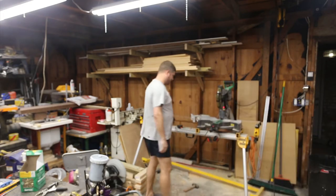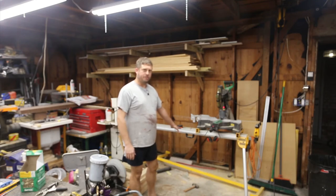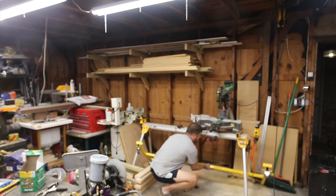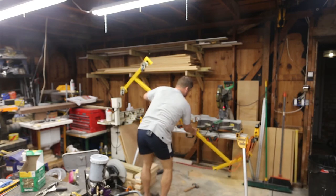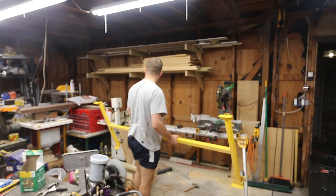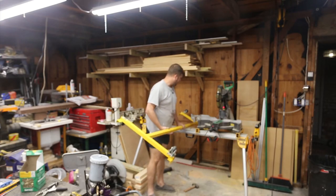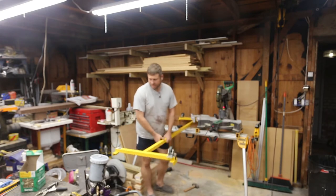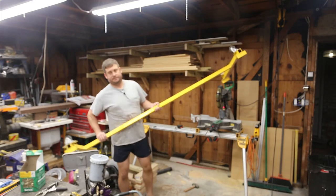I previously made this stand that the miter stand sat on that had wheels on it, and let me see if I can get this out of here. The problem is that the stand is obsolete, but I don't want to throw away the metal, so what I'm going to do is break it down. And I'm actually going to flip it over here.